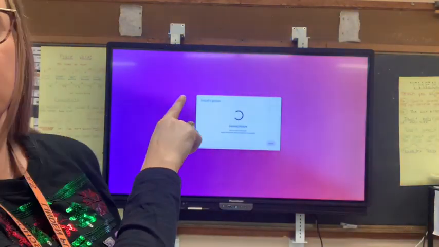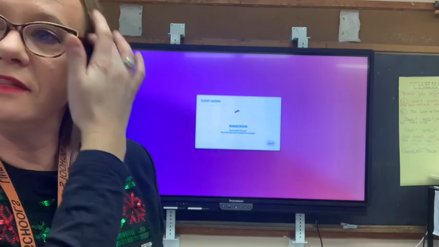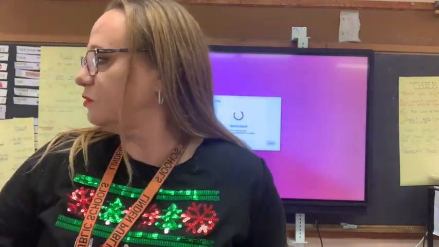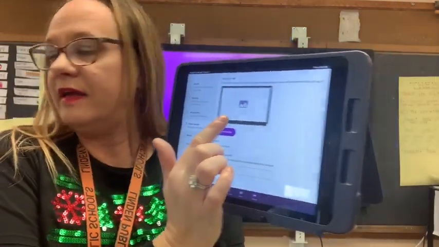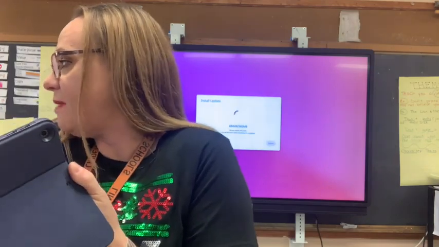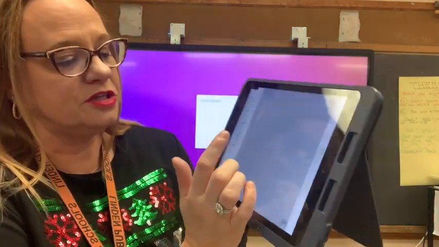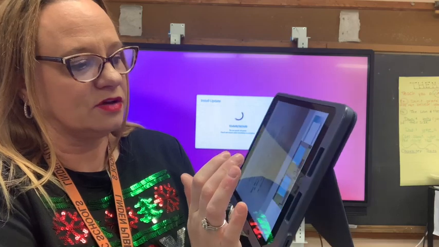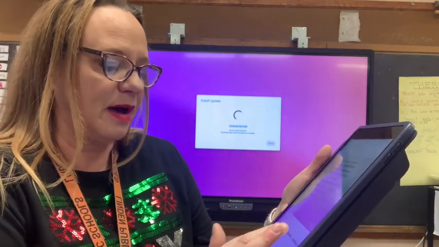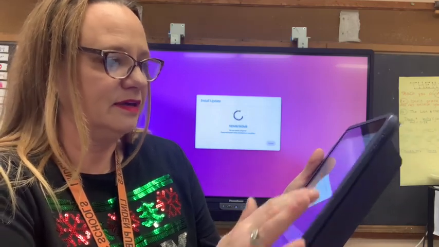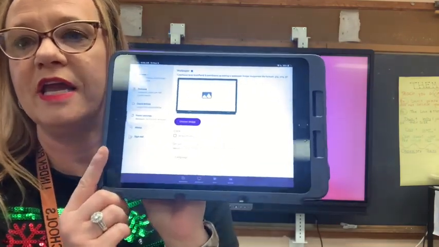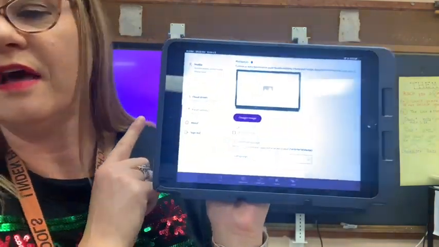So right now it's purple. Okay. So if you wanted like snowflakes and elves dancing and whatever you wanted, you would get that image and put it here where like the image is on your iPad. Like you would save it on your iPad, right? And then you would hit choose image, right? And then you access all your photos, and then you can literally choose any of your photos to pop up on the back of your board, okay? So this way it wouldn't just be purple, okay? So this is how you change your background on the Active Panel 9.